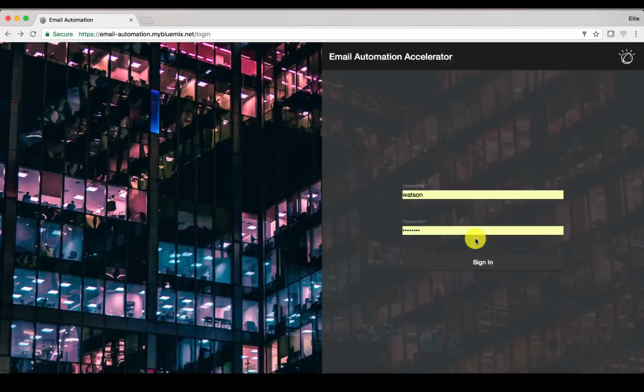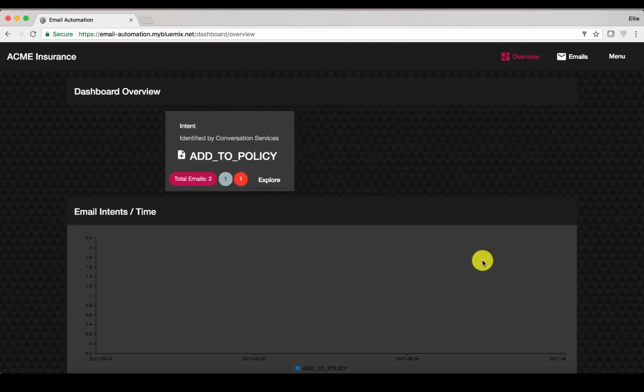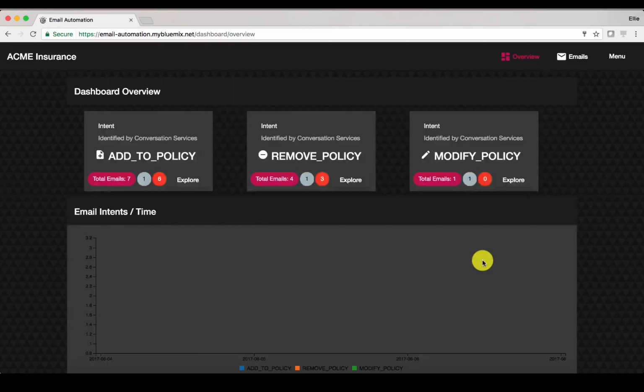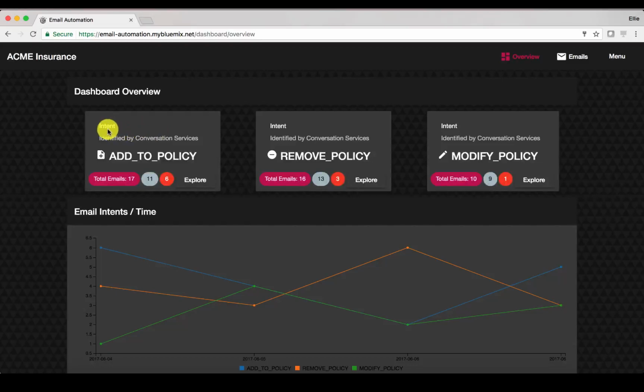So why don't we go ahead and get started. To begin the demonstration, go ahead and log in with the username and password provided in the demo instructions and click Sign In. Once you sign in, you will see that you're taken to this dashboard overview of the emails that you have in the system. Now, when you're giving this demonstration, you'll note that we do provide you with information about what these different numbers mean. I will explain them, but if you forget or you need to refresh, that is there for you.